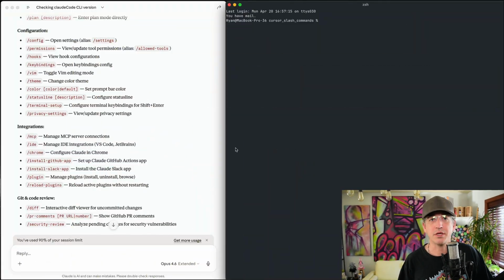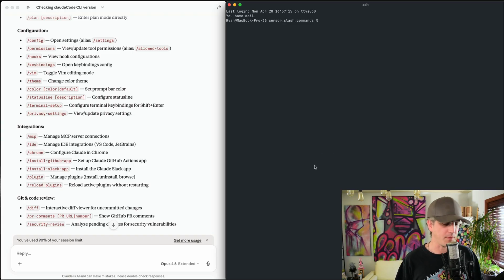We are at configurations, and there's a couple little Easter eggs I'm going to show you how to do. There's a couple of fun things that we get to learn how to do throughout the slash commands. Some of them are just a basic explanation and me skipping past them. We're going to try to do 10 or more in under 10 minutes, so I'm going to move pretty quick.